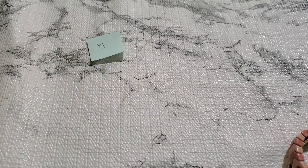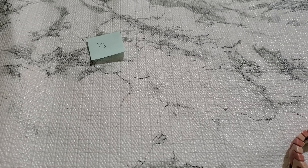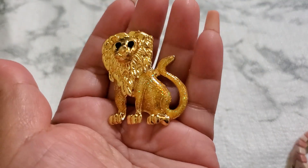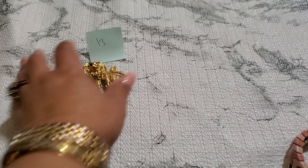And then number 13. This is a beautiful lion — I'm surprised it didn't sell either. This is really pretty — it has like the glitter on it. See, look at the beautiful lion, it has the glitter. And this is going to be number 13 — two dollars. Two dollars, and then number 14.